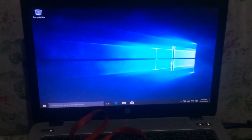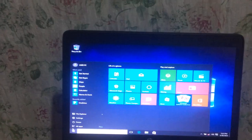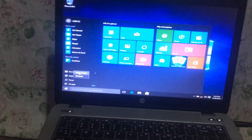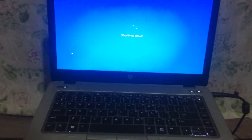So, if you have the laptop you are going to work on, as I have over here, you have to shut it down first, okay? So let's shut it down. So you are shutting it down. Insert it into it. Then you power on the system, okay?